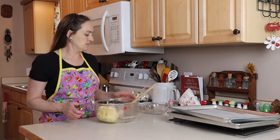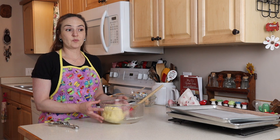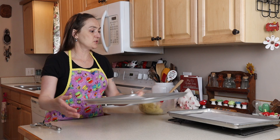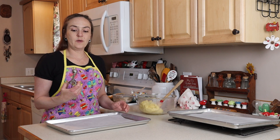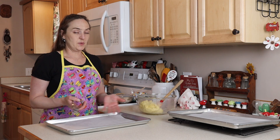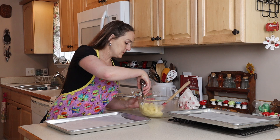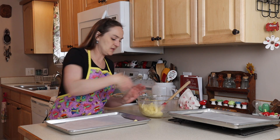I bring all the dough to the side of the bowl — it just makes it easier to use my cookie scoop. If you feel like your dough is too soft to work with, you can stick it in the fridge; you could even have made this yesterday, wrapped in plastic wrap. If you don't have a cookie scoop you can just use a spoon and scoop out equal amounts, then roll into a ball. I've got two cookie sheets lined with parchment paper. This is almost a one-inch cookie scoop — a little over a teaspoon — but you can make these as big as you want. I prefer small, bite-sized cookies.